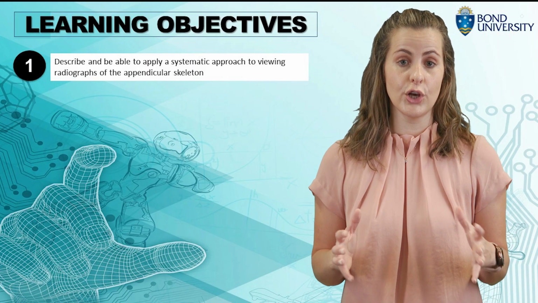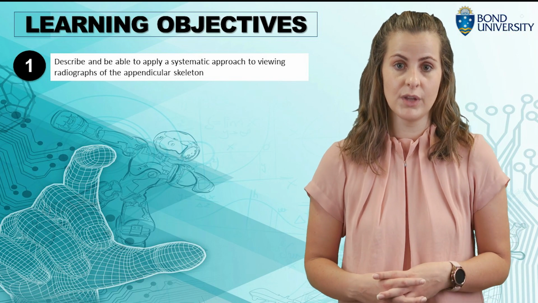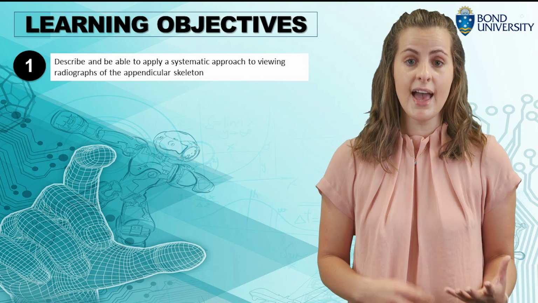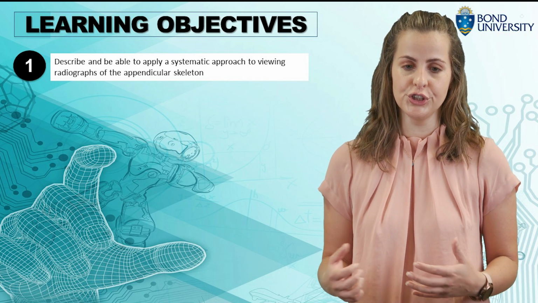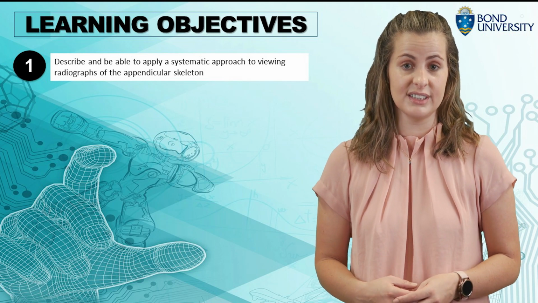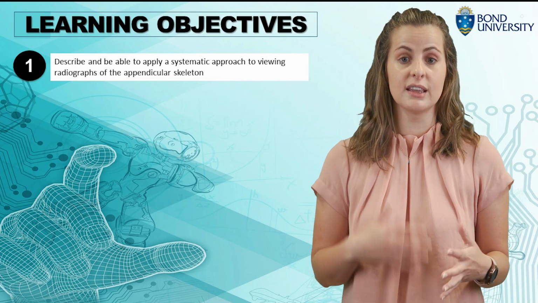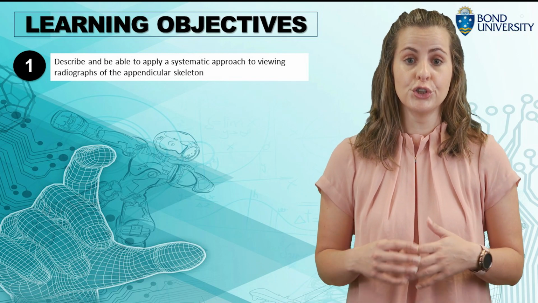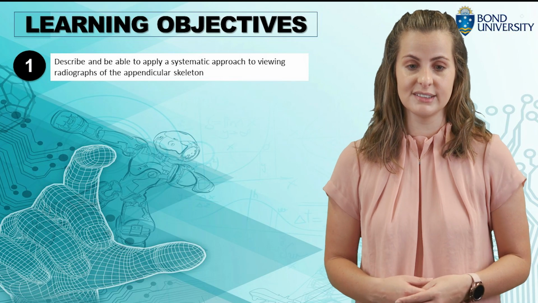Let's kick off with the learning objectives for this session. Firstly, by the end of the session, you should be able to describe and apply a systematic approach to viewing and interpreting radiographs of the appendicular skeleton. So specifically, in the second part of this video, we will cover a 5-step approach to viewing and interpreting X-rays.